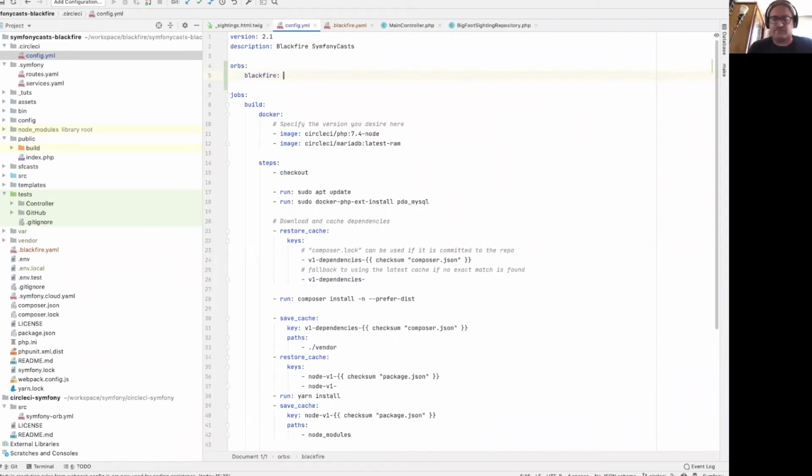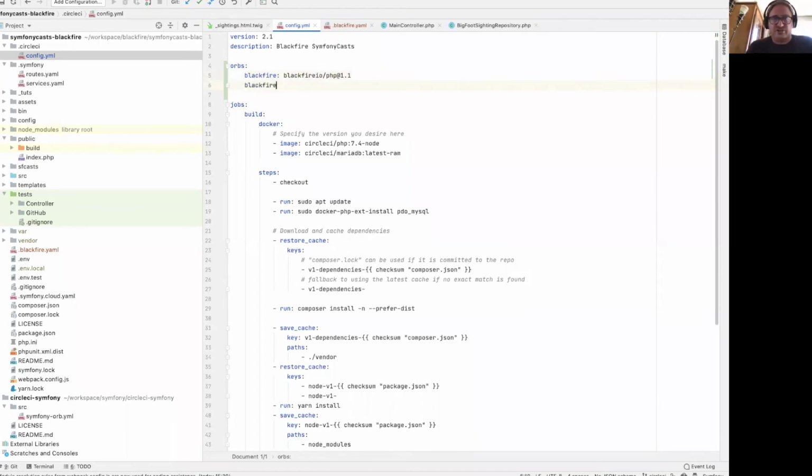The first one, Blackfire IO /PHP, which is all about installing the PHP extension, the probe as a PHP extension. The agent, which actually aggregates the data before sending them to Blackfire. It also anonymizes the data. So we need it here, agent at 1.2.